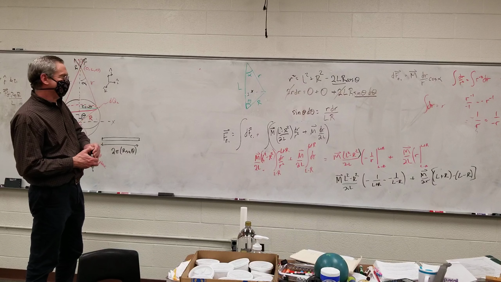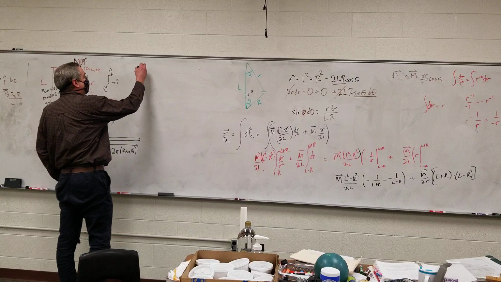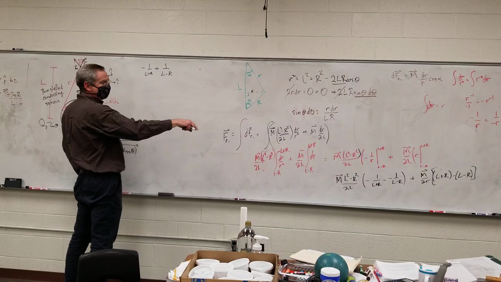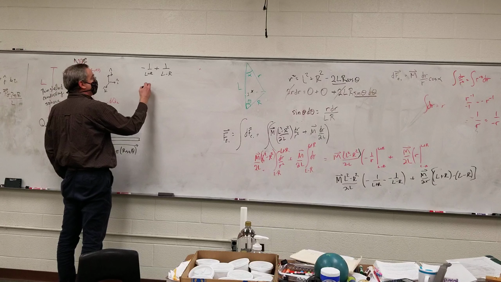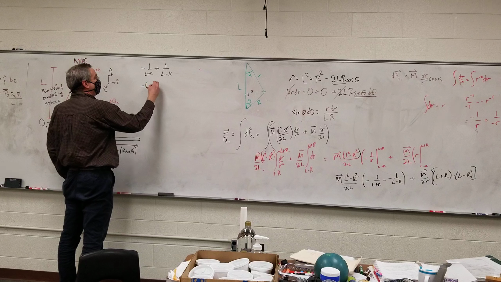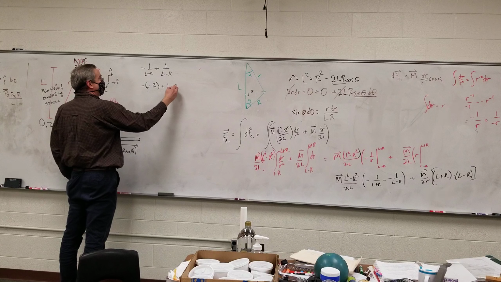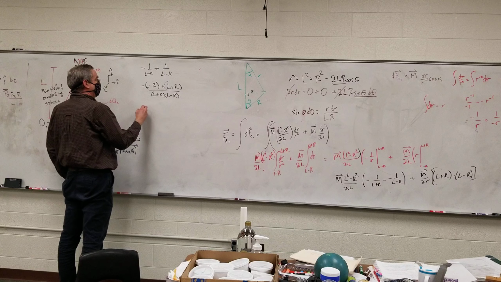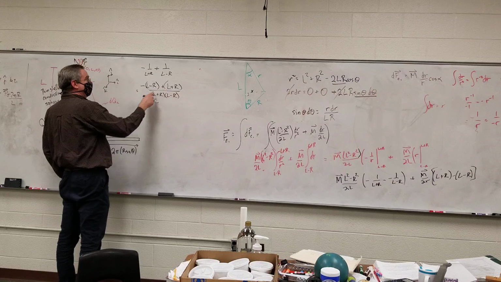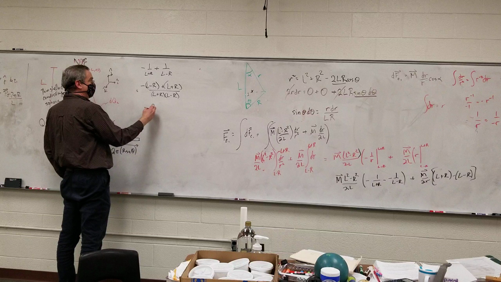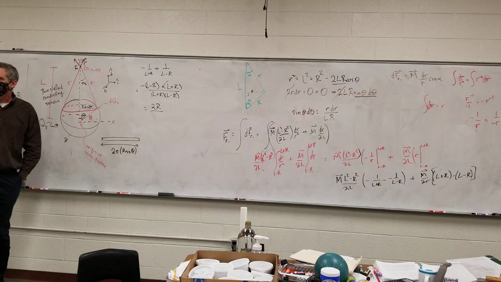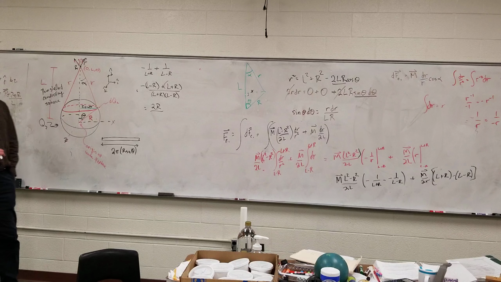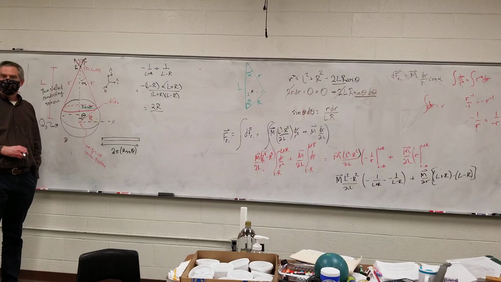All right, so what we have over there, I've got two fractions that I'm adding together. I've got negative 1 over L plus R plus 1 over L minus R, because I got the double negative. And so this becomes negative (L minus R) plus (L plus R) over (L plus R)(L minus R). So on top, I got negative L plus L, that's gonna cancel out. Then I got R plus R, so I got 2R on top. And on the bottom, L minus R times L plus R, L squared minus big R squared.